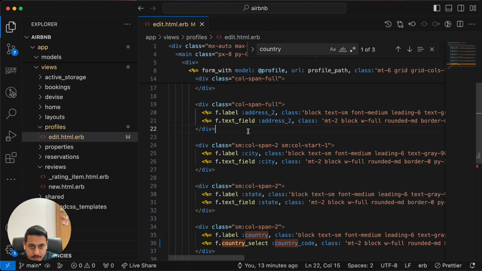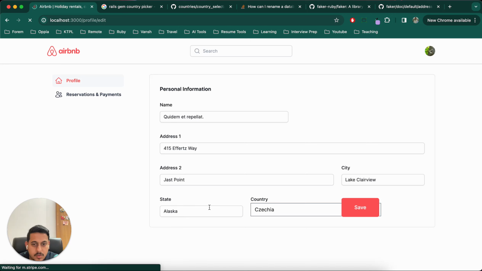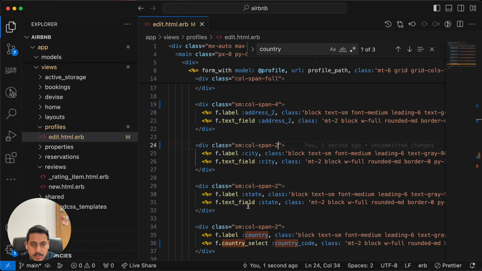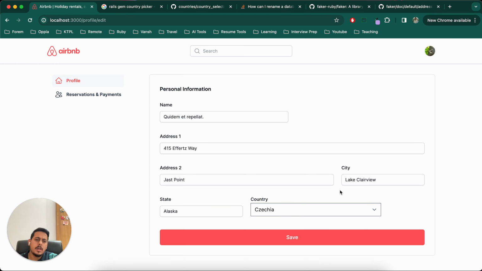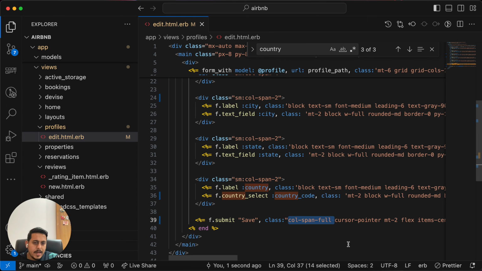Let's make it sm span 4 so that the state goes there and this state comes here, followed by the country, and finally for submit I will have to write... no, not this one. Okay, I'll keep this save for now. Write this. You can add a div and inside that you can do these things, or let's do this anyways.